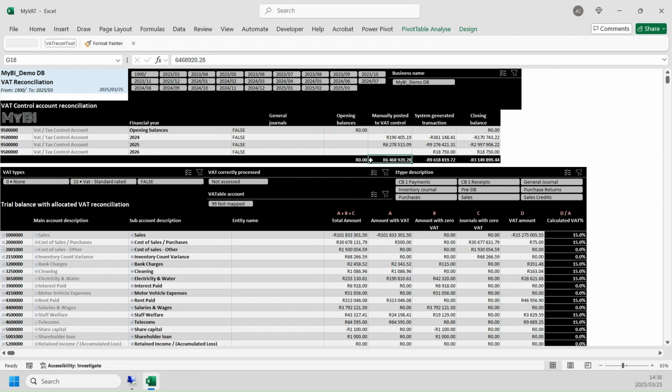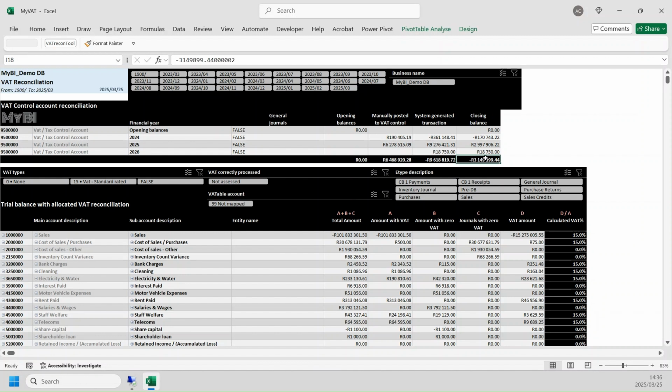It has been set up in your setup as a control account. It automatically posts there. Only when you do a payment to SARS, then you actually have to say this is a VAT payment and you have to go and debit the 9500 account. So this is those cash book entries, right?